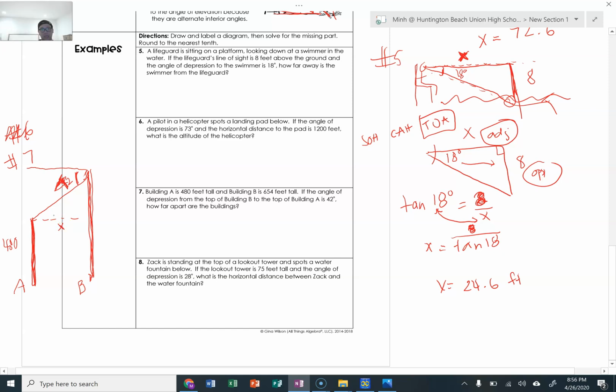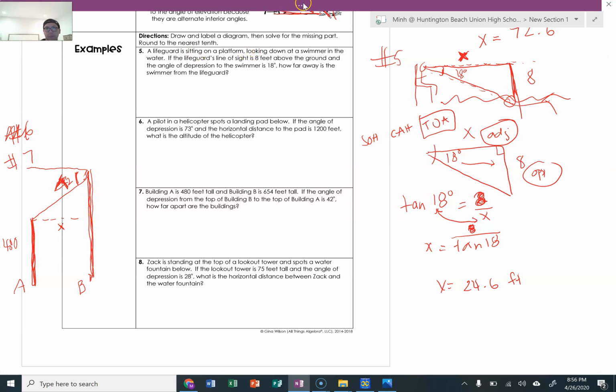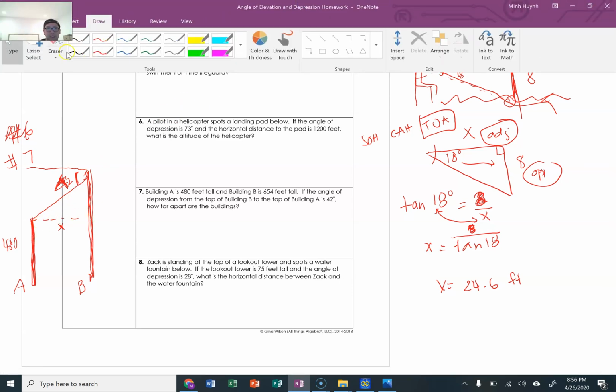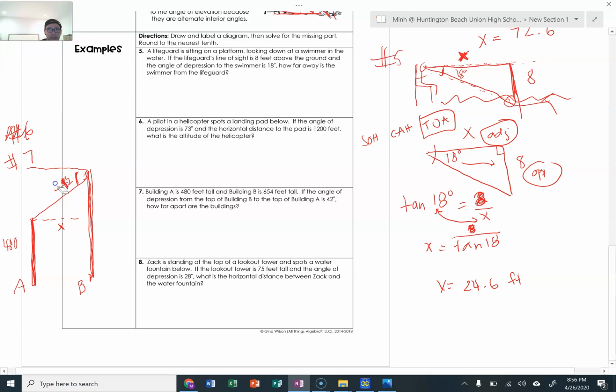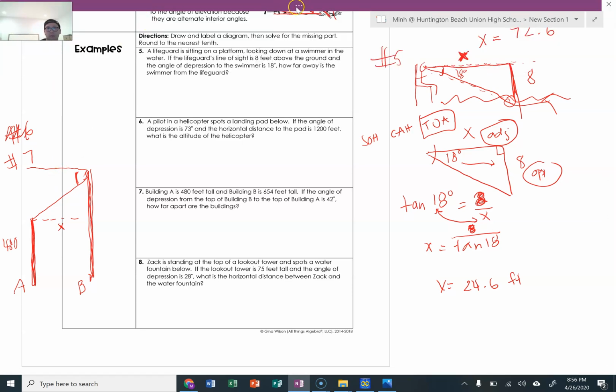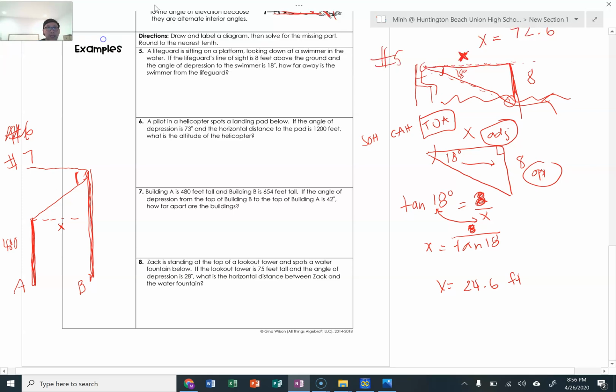Now, earlier I taught you guys a little bit of a trick. Notice that the 42 is pretty much everywhere right now, right? The 42 is not even part of the triangle, and the way I marked down the x is a little bit tricky. So we're going to go ahead and relabel some parts. This is just going to be written a little bit neater. And so this right over here, because this is parallel to this, is also going to be 42 degrees.